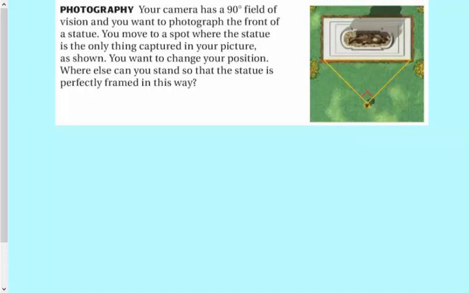So I'm going to draw a circle. Okay, there we go. If I move anywhere, say, I'm going to use my smartboard here, on this arc here, then this here will be 90 degrees going from there to there. Or if I stand over here, this angle here will be 90 degrees. So that'll keep that 90-degree viewing window that my camera has. Again, this is a pretty far-fetched example.